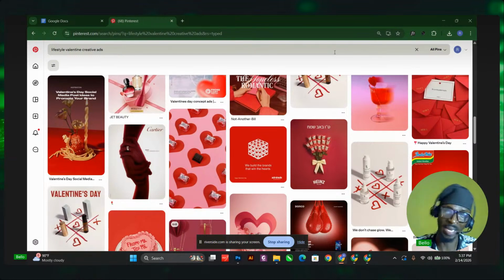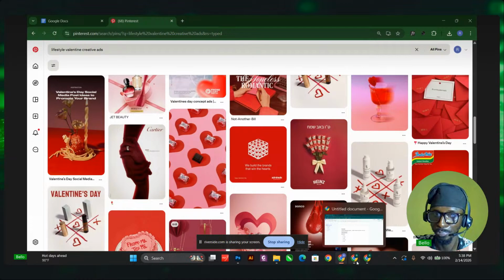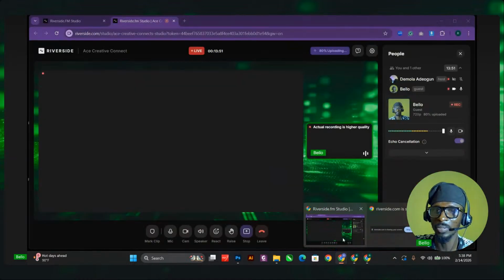for images and everything, I'm trying to make the work faster and easier. So with the use of AI, because whenever I work now, I tend to make my work faster, and I tend to integrate AI into whatever I am doing. So the next thing I did after getting my idea was to come to ChatGPT. So I came to ChatGPT.